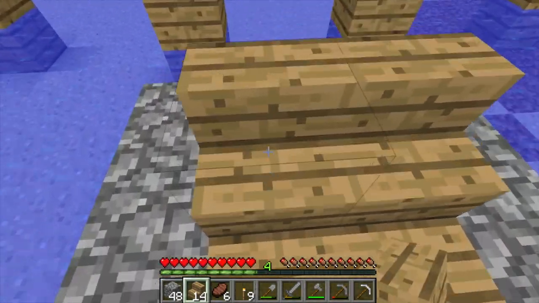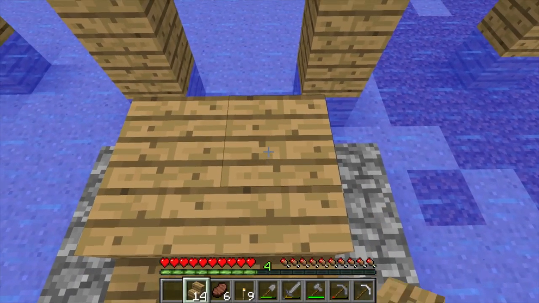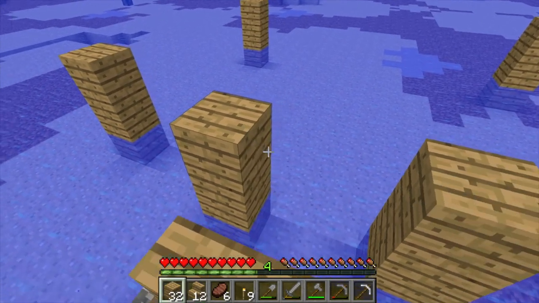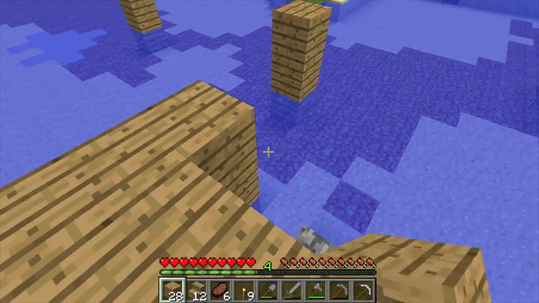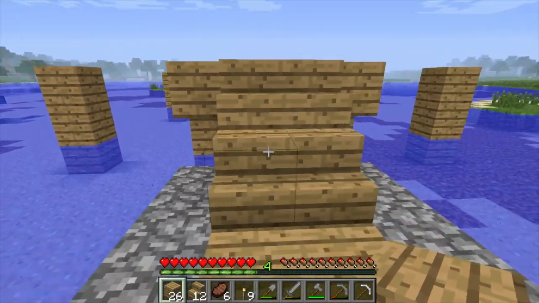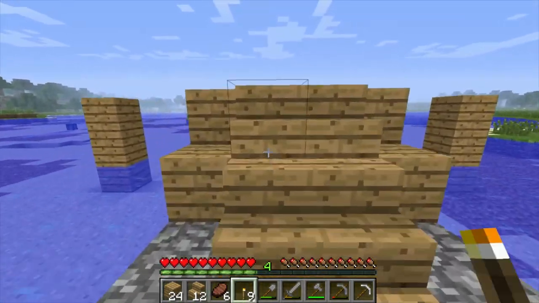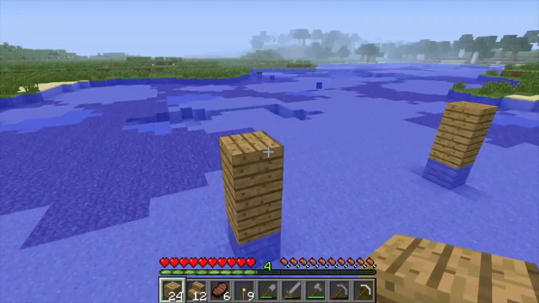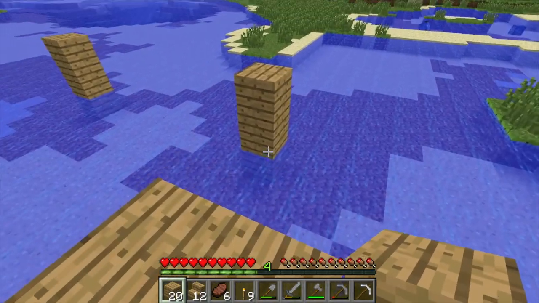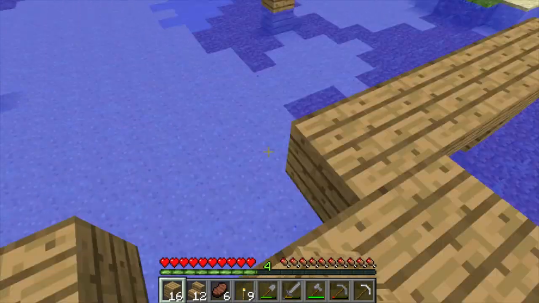Alright, so we're gonna do this and then we're gonna grab our planks. I need more planks, right like that. Now we have a very nice looking build. Okay, it looks nice, not bad. Now we're just gonna connect this, yeah, just like that. Okay, let's go do that.